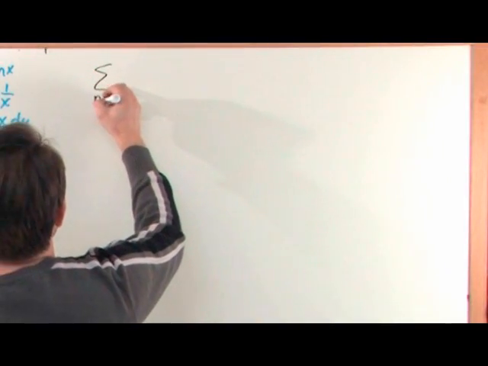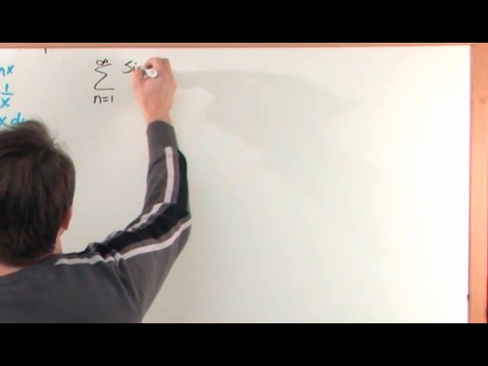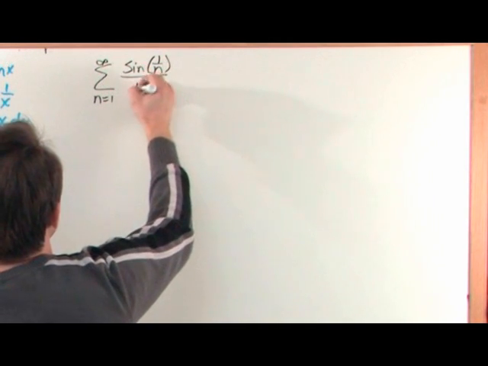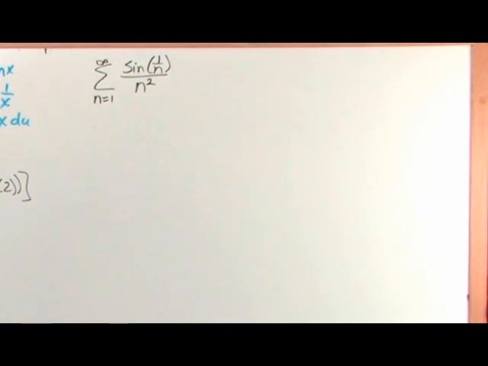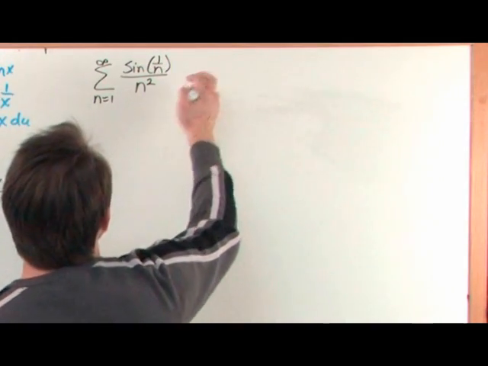Okay, now the final example is going to be, what if you had the sum from n equals 1 up to infinity of sine of 1 over n squared? Obviously it has a sine in it. It's not going to look like a geometric series. It's not going to look like a p-series. So the first thing you should try is to see if you can use an integral test on it. If it's integrable, then you can find out something.